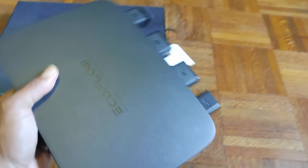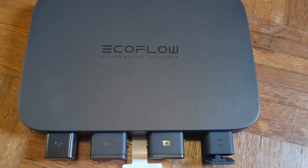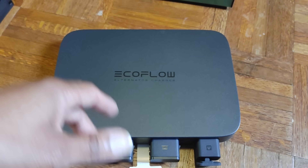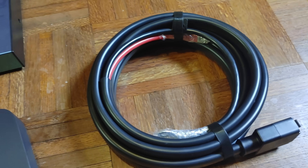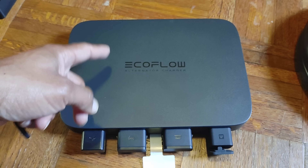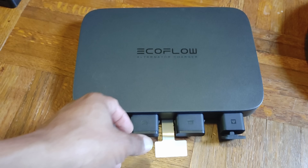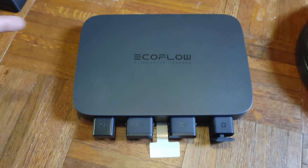Because this is only five pounds, it's also very portable. You don't have to leave it in one vehicle — you can transport it from one vehicle to another, or from your RV to a vehicle. You will need two units if you want one in each, but you can also just pull it out. I have mine mounted with heavy-duty velcro and it's working great. I'll show you how to unplug and move it.